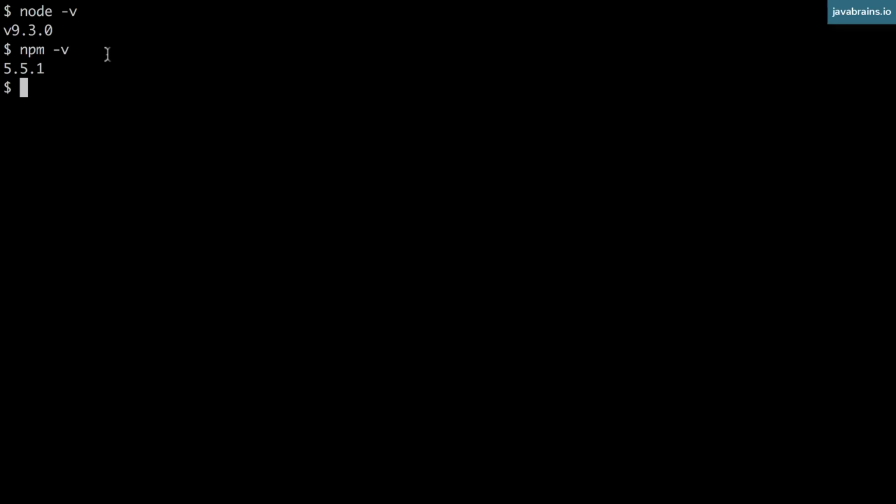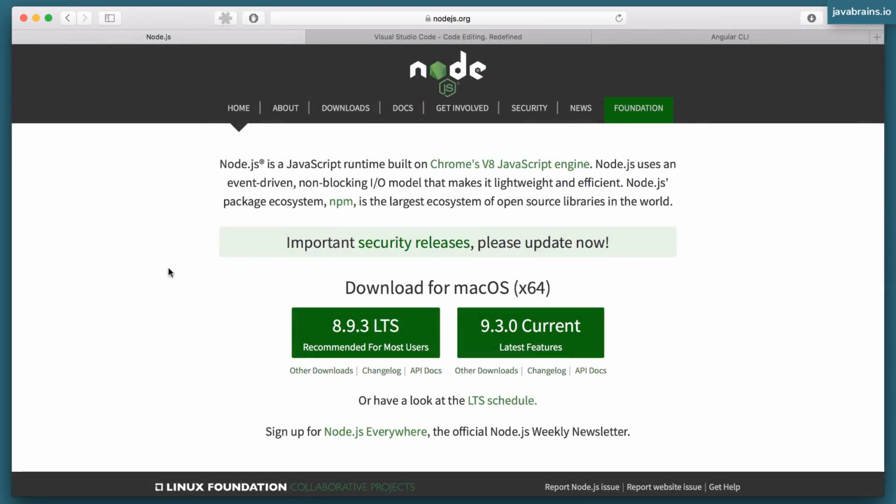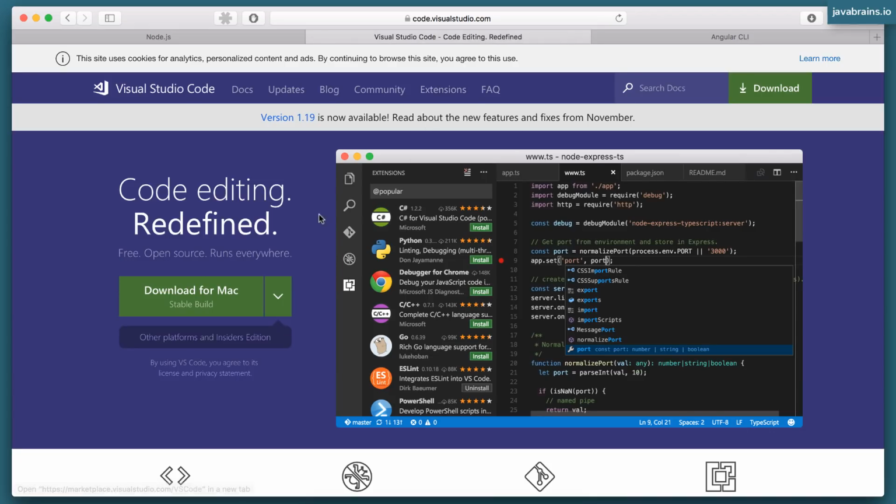All right, let's move on to the next thing that you need to install. The next thing to install is the IDE, or the editor, in which we're gonna be editing our source code. The IDE that I'm gonna be using is Visual Studio Code. You get this at code.visualstudio.com. You can run this, or you can choose another IDE. It really doesn't matter. I prefer this, but my recommendation is choose an IDE that lets you open multiple files at a time so that you're not switching between multiple windows, right?